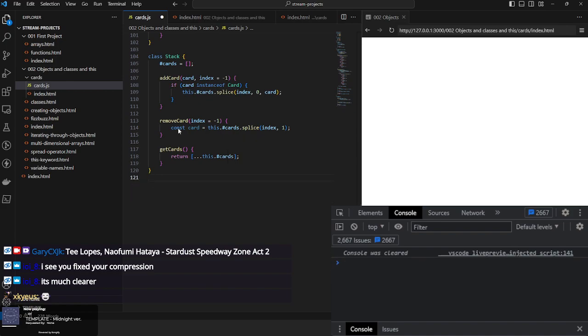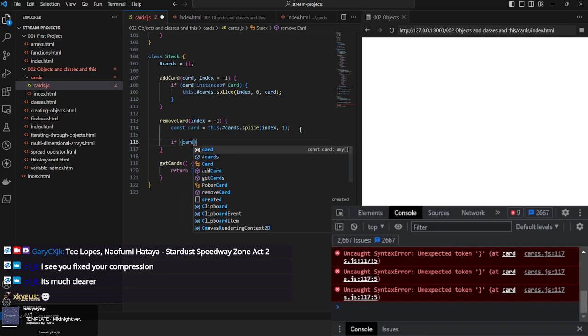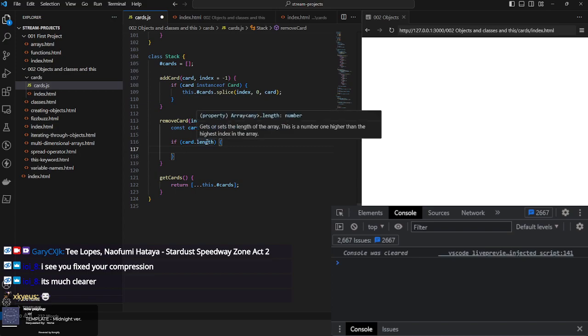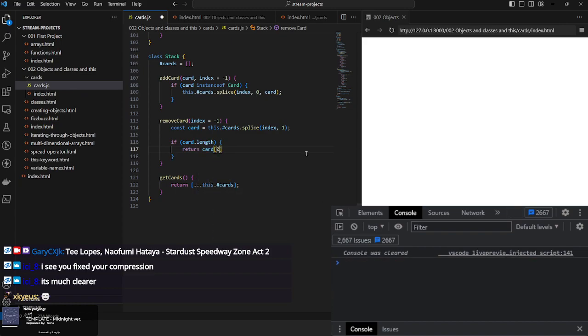So okay, if card length, and because 0 is falsy and anything that isn't 0 is truthy, we can assume that if it's a truthy value that we found a card, and we do return card 0. Otherwise we do return null.